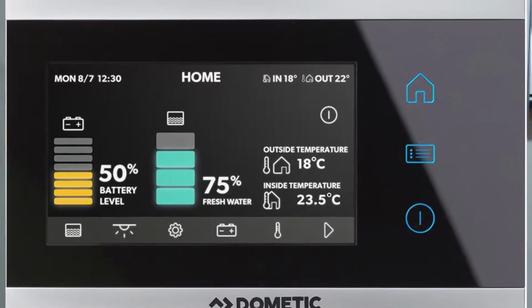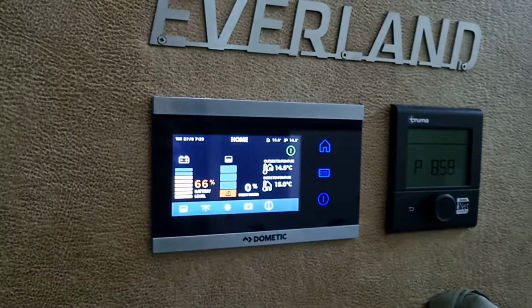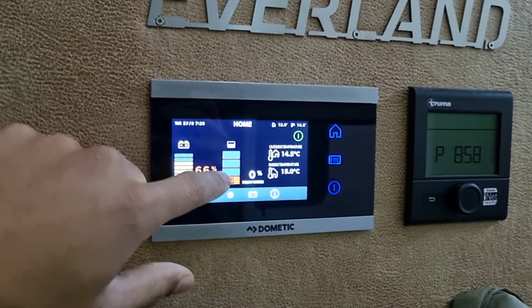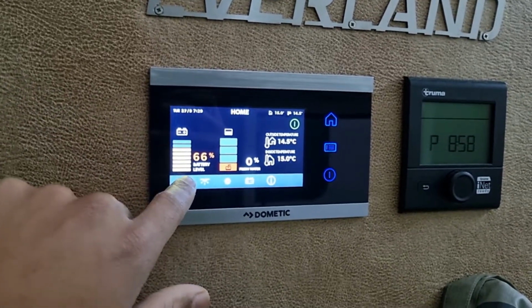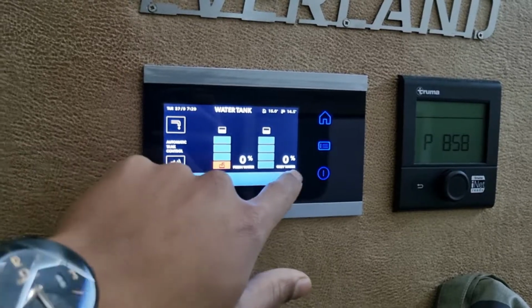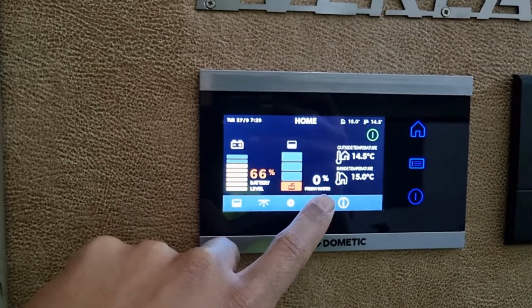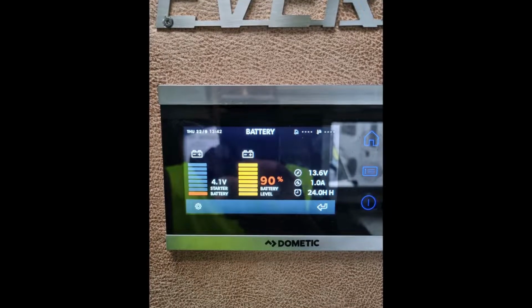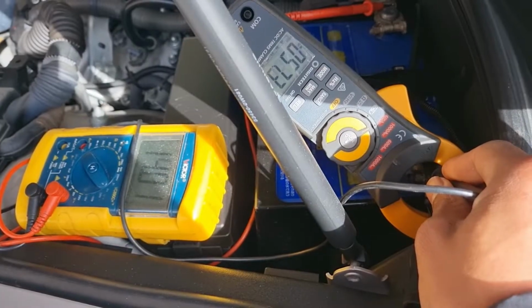For anyone who has one of these Everlands, and if you're having issues with these Dometic controls, if your gauge is reading incorrectly and it's just showing, for example, this water tank is empty at the moment, but if it's showing 100%, normally the lights are all fine, that works perfectly. Just people seem to have problems with these start batteries. Notice the start battery voltage is at 4.1, but the vehicle battery is actually at 13.2 volts at the moment.